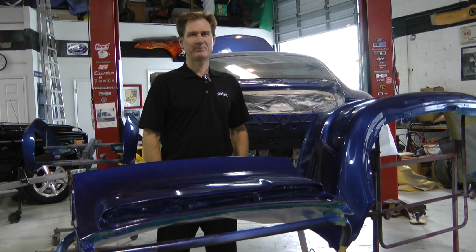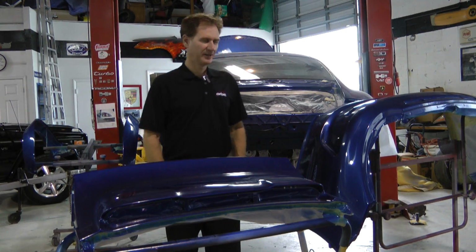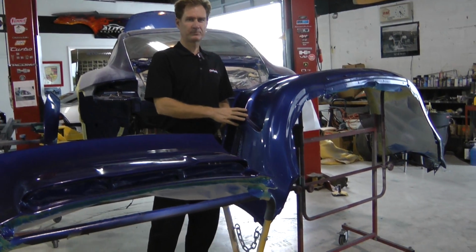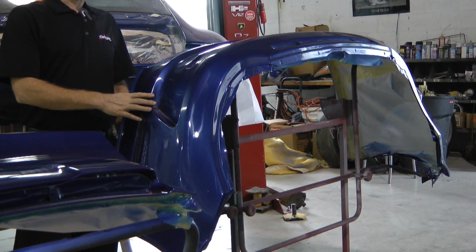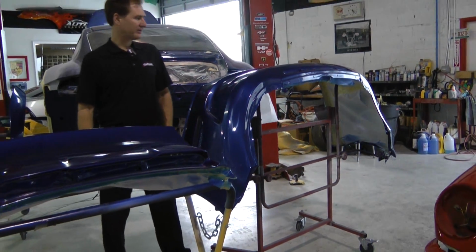So here we are at the body shop. It's been a little while since we last spoke, but as you can see, most of the parts are starting to turn blue. We got the bumper over here. It's been all primered. I think we've had primer on this thing about 3 or 4 different coats and been wet sanding it and primering it and wet sanding and primering, and now we've got some blue paint on it.